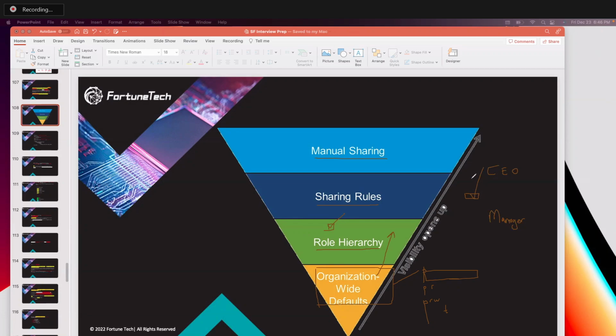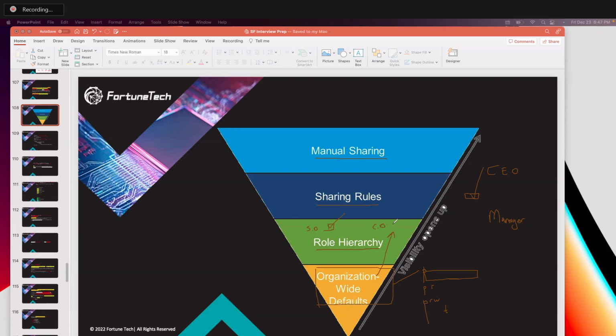If this checkbox is not checked, it is only possible for the custom objects, right? Because for the standard, it is already enabled. This is a standard object. We need to be the owner of that record, right? Yes.